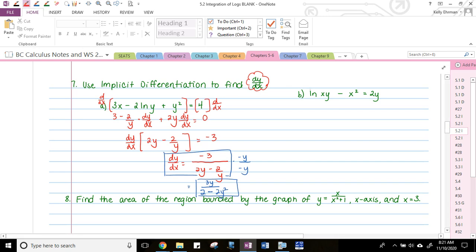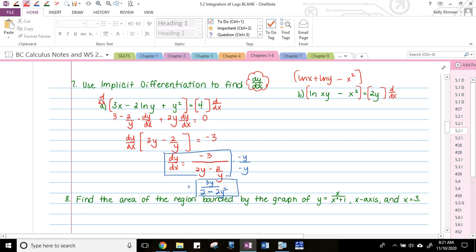All right, for our next one, again, we're going to differentiate, take derivatives with respect to x on both sides. The derivative of natural log of xy, you could do this two ways. You could split this up to begin with. This is natural log of x plus natural log of y minus x squared on this side, and then take the derivative. That's probably a lot easier. Or you could say, oh, it's 1 over xy times product rule with xy. I think I might have done that in the homework now that I think about this. But anyway, I would expand first and then take the derivative.